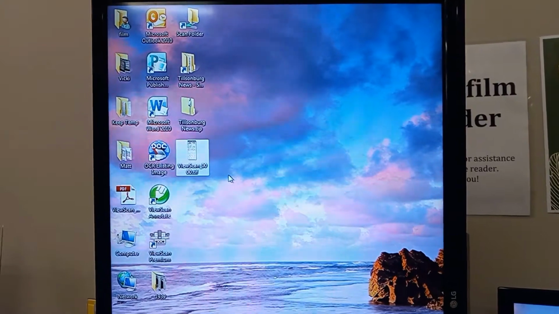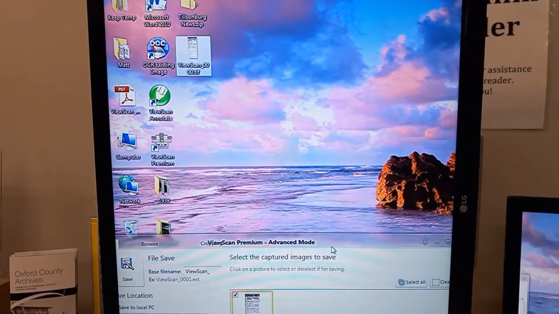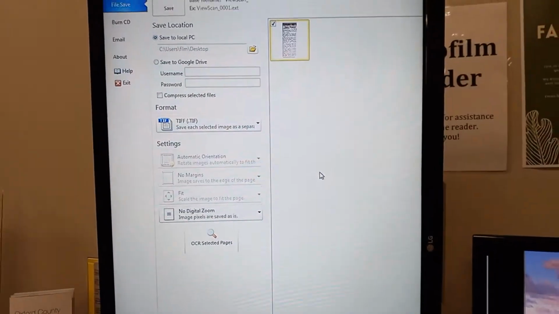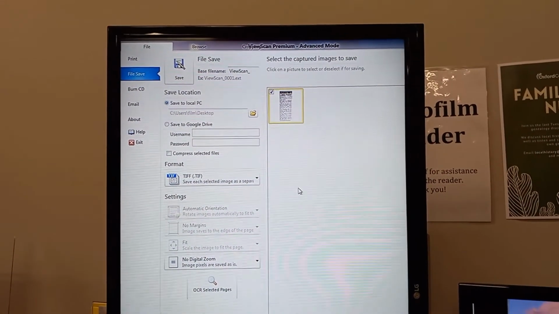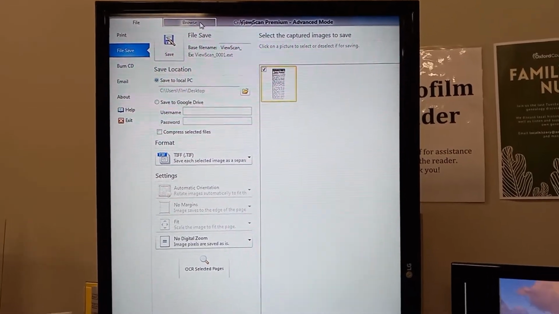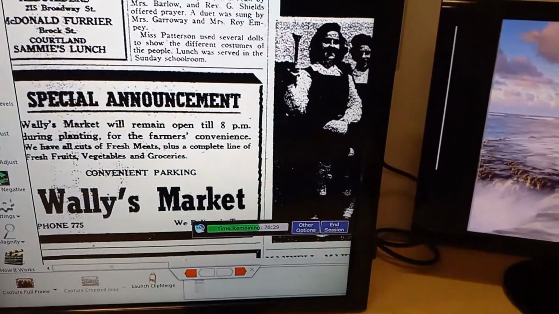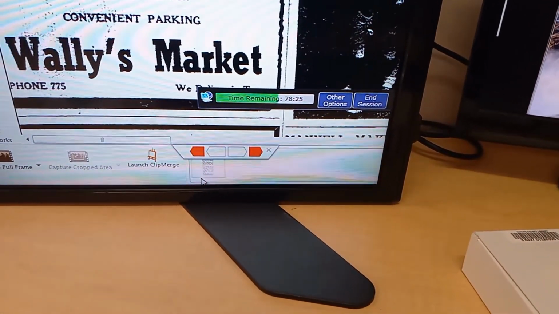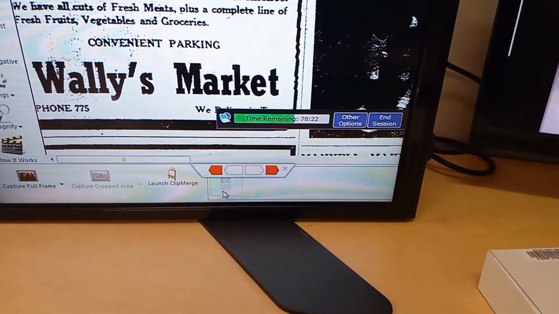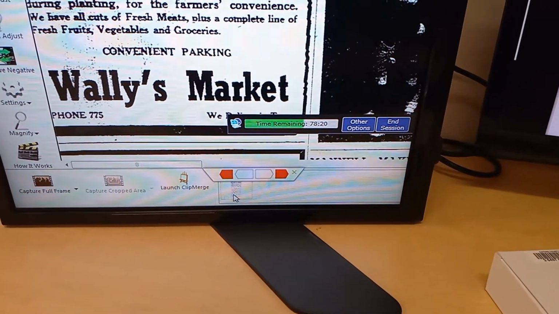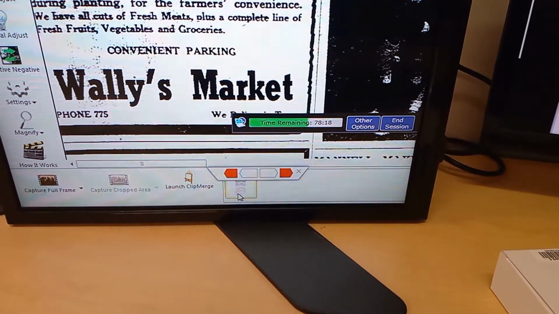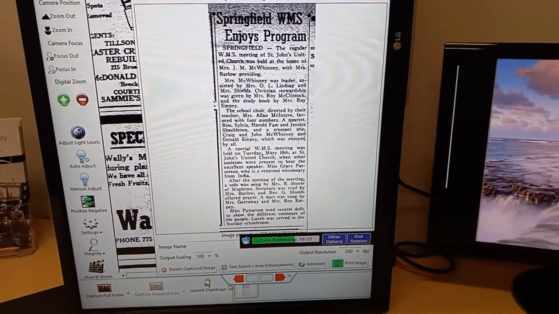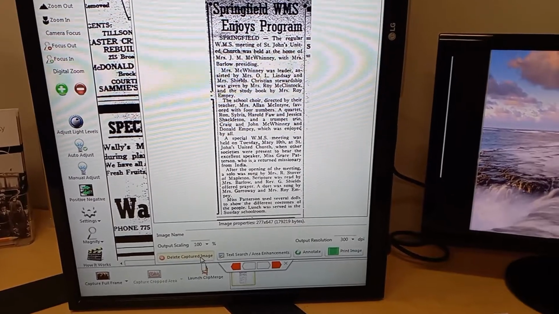So that's how you crop an image. I'm just going to bring this back up, double click on the top of the window to maximize it. So we've cropped and we've saved it. Now going back to Browse, you'll see down here the holding tank. Once I've saved it and I don't want to keep that there, I can keep it there and just continue cropping and clipping articles all I want. But after I'm done, if I want to get rid of that, I can just click on it, and then this preview box comes up, at the bottom of which it says Delete Captured Image.